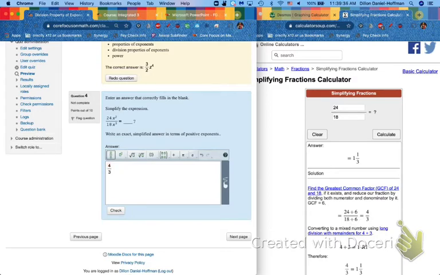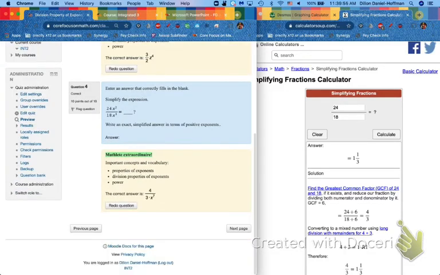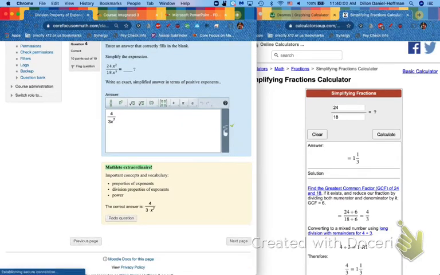And then look, I have x to the 9th on bottom, x to the 2nd on top. So now my x's are going to go on bottom because they're larger. And if I get rid of 2 from each side, I have 7 left because 9 minus 2 is 7. You will not get it right if you put the x to the 7th in front this time. It has to go on the bottom. And if you need more time, pause right now. Go back if you need to. Okay.